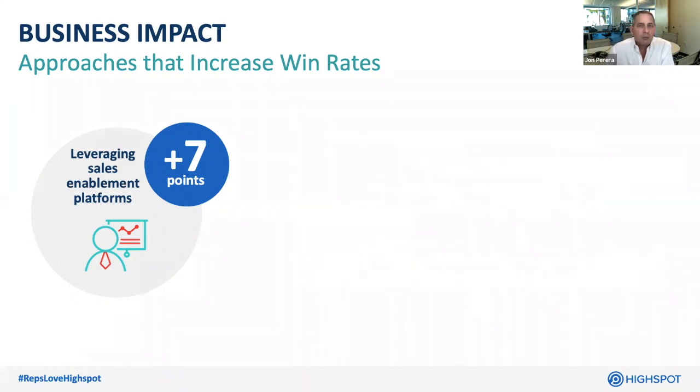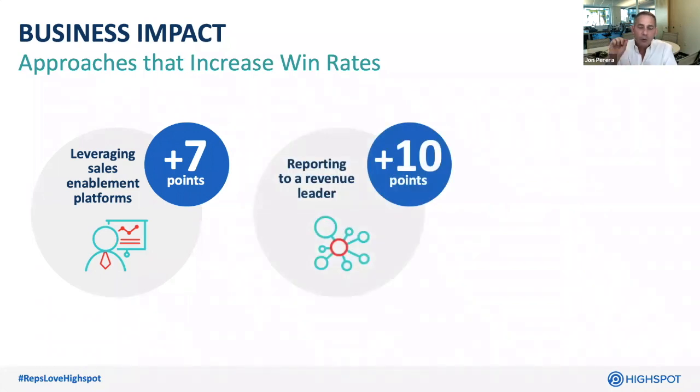We looked really hard in the research. We spoke to account executives, sales managers, really just the people that are on our call right now, and said, what's helping you win? And we learned a couple of things. First of all, companies that are using a sales enablement platform, doesn't have to be Highspot, are seeing higher win rates. The second thing is that when the sales enablement team reports into a revenue leader, and by the way, I see it all, they either report into a marketer, sales ops, or directly to a chief sales officer, but when they report into the head of sales, they see higher win rates.